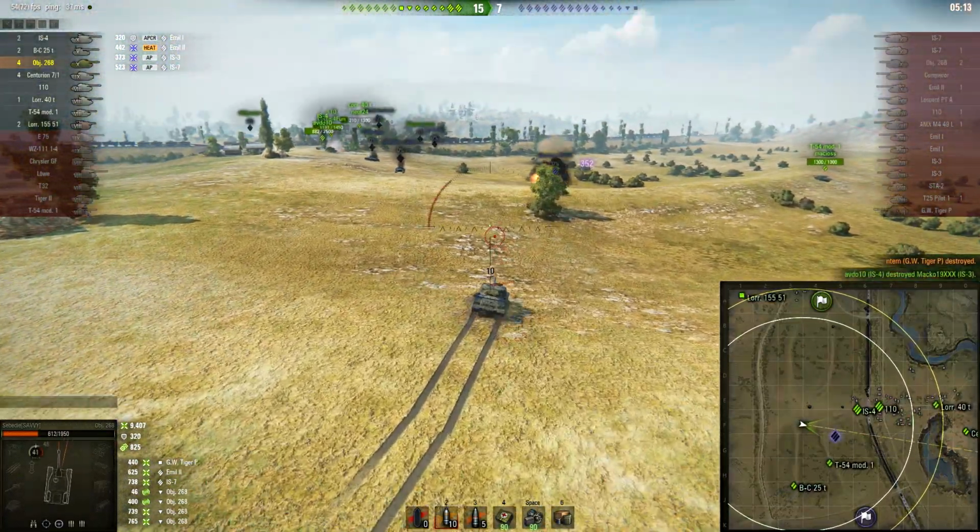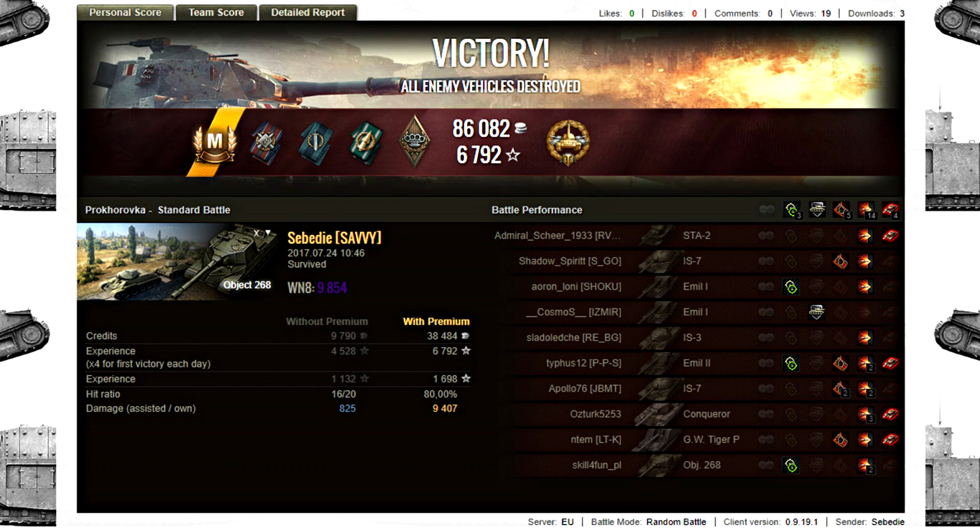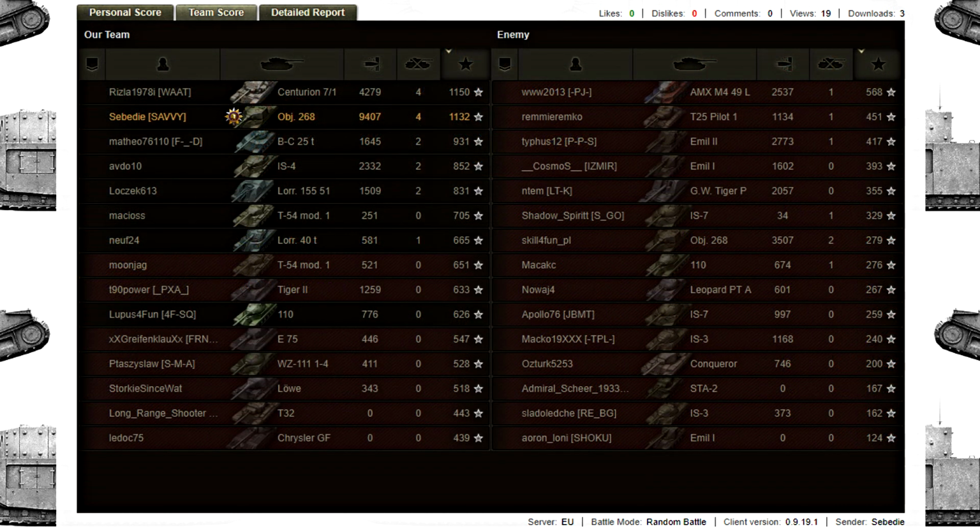So the final kill on artillery, always satisfying. He's not in position to get the IS-3 as well, not that it would have given him a top gun or anything, but a little more damage would have been nice. However, considering, as I said, very first game, 9,407 damage done and an ace tanker. So that was a pretty good performance.